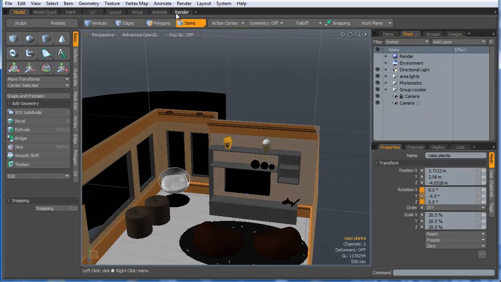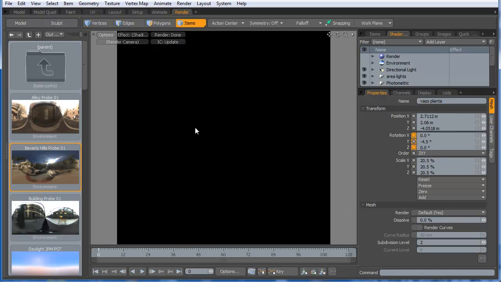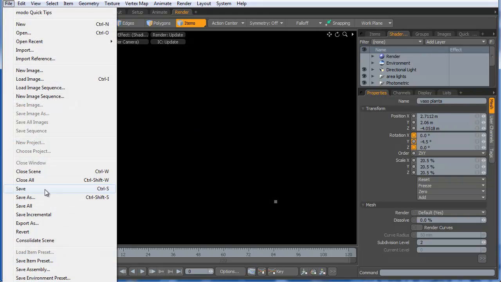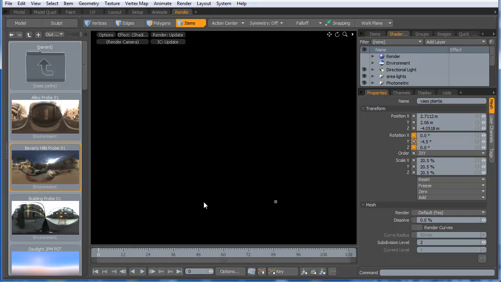I'm going to my render tab, and I hope that model does not crash, and I'll save that before something bad happens.